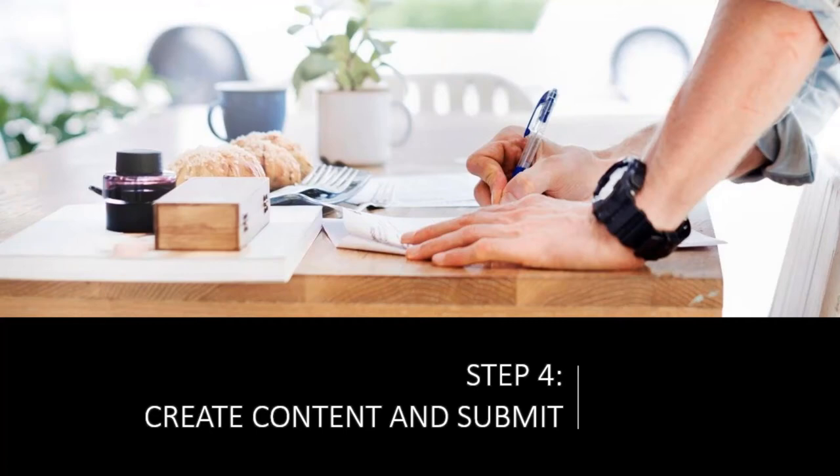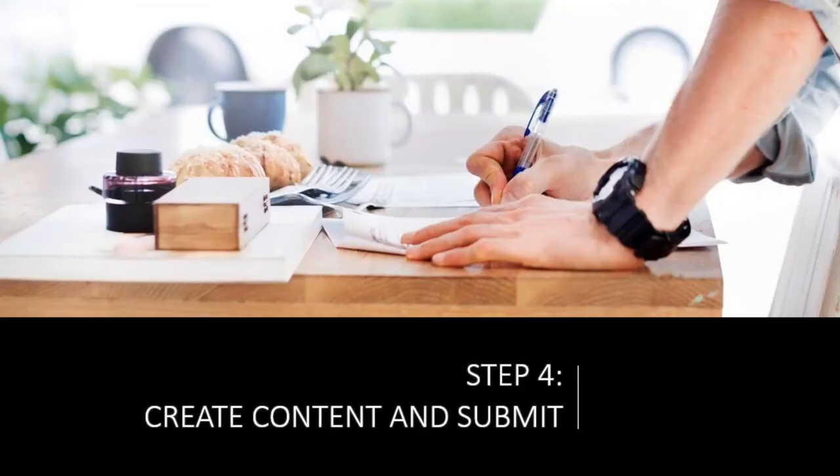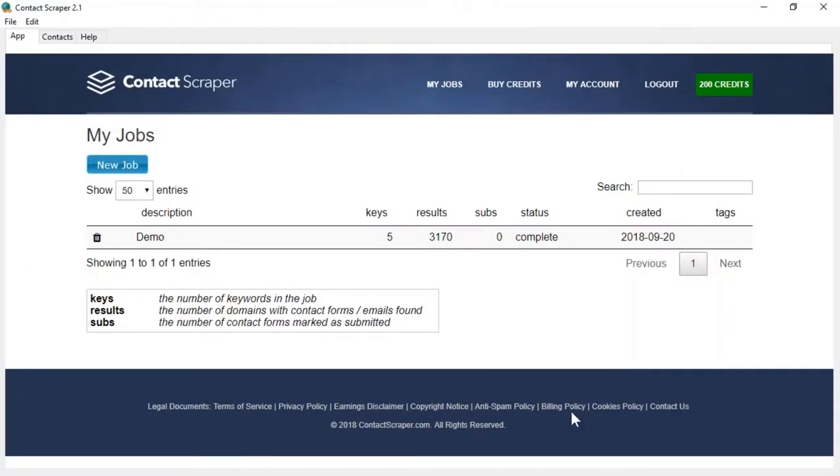If you give good content to these sites, not only will you get the link, but in some cases they will ask you to become a guest blogger on a regular basis — that happened to John. They may have other opportunities, ask for additional articles, and you establish more authority. If you have something else to offer, be creative. Maybe you're good with Instant Video Wizard — you could offer a video. We haven't tried that but it's probably worth trying.